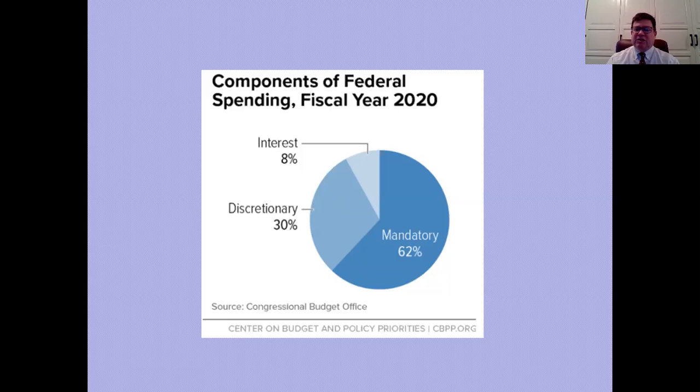That accounts for 62% of the overall federal budget, which really can't be changed from year to year. Add into that the idea that the interest on the debt accounts for 8% of the budget, and we can't really default on that or decide we don't want to pay for that. So what you end up with here is about 70% of the federal budget that is really not negotiable from one year to the next, unless Congress makes some big changes in the way it funds its mandatory programs.